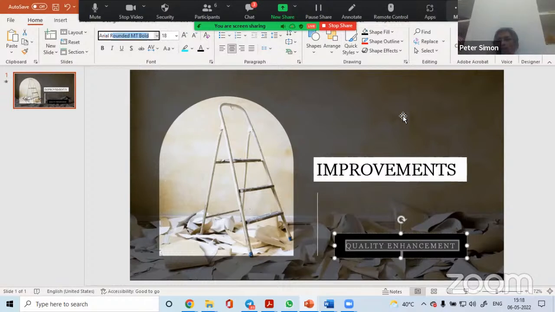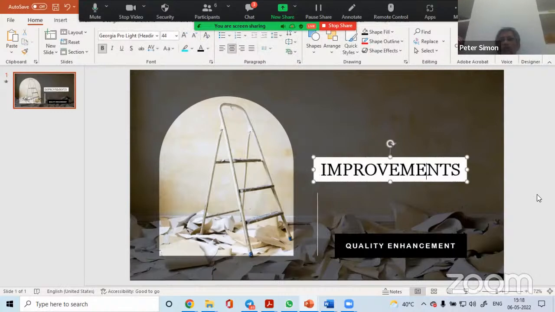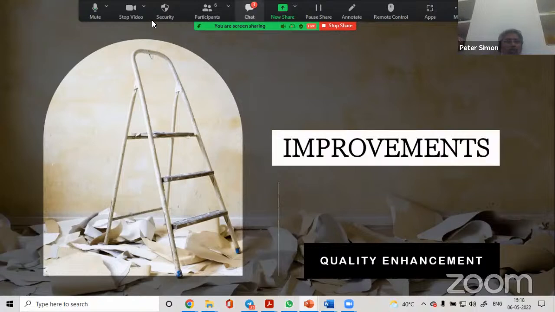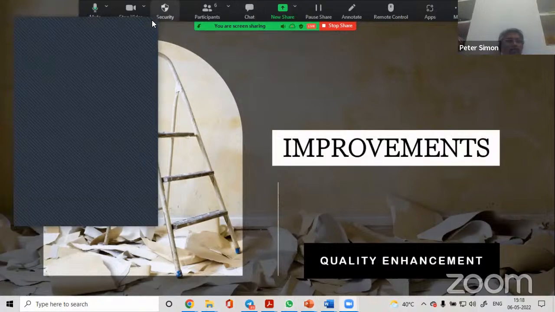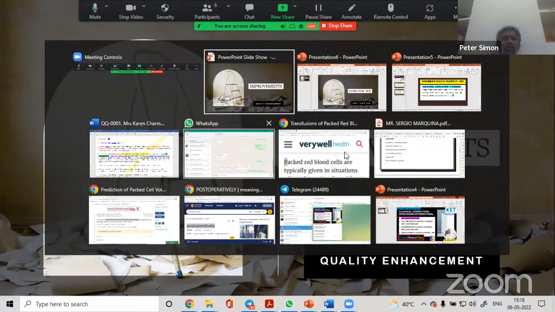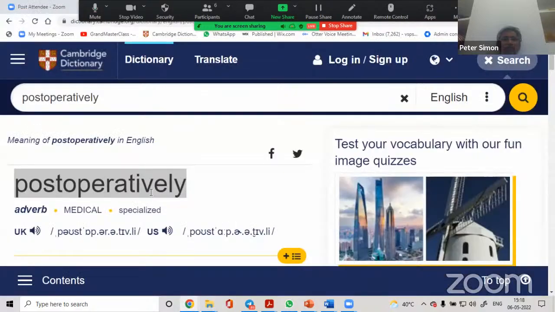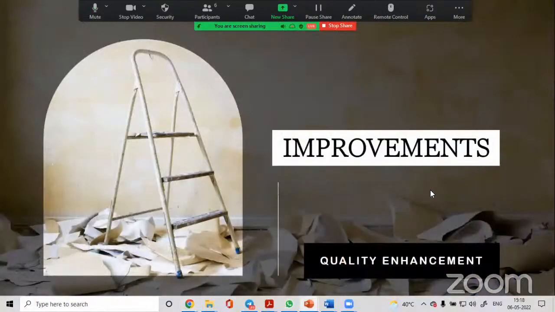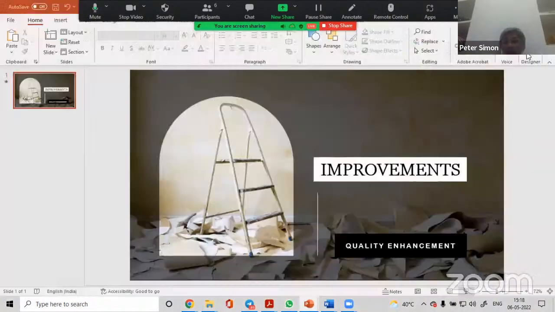Quality enhancement. So that is the point. We are going to improve the quality. Yeah, second one is correct, not first one, Harpreet. I've shown you in the dictionary. I will not tell you anything about what is correct or not. Cambridge Dictionary is correct. See here. Fine. Thank you, sir. So, enhancement. I will not tell you what is correct and what is wrong. Cambridge Dictionary will tell you.